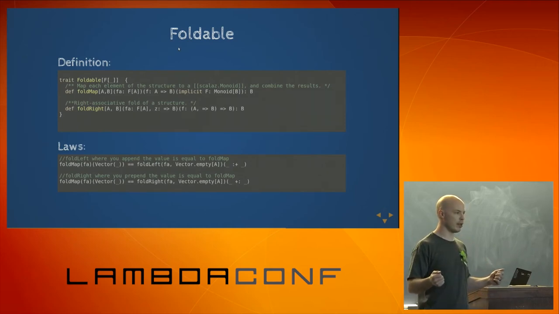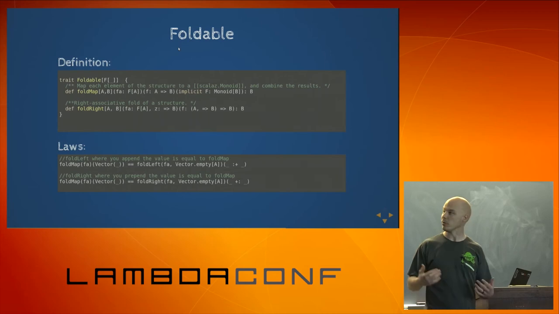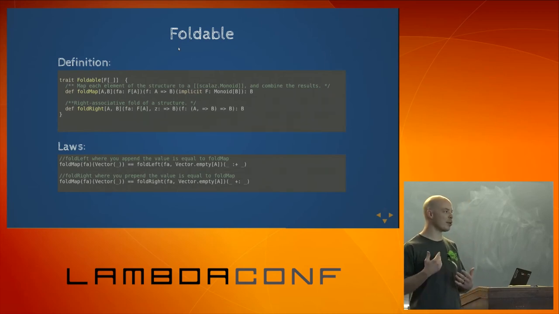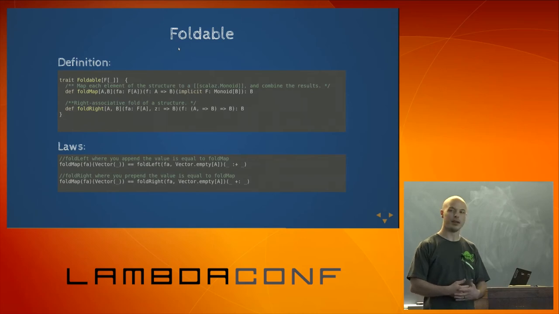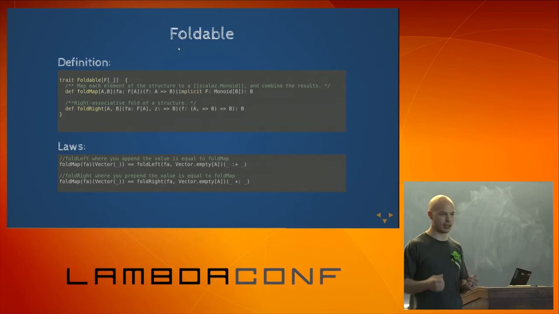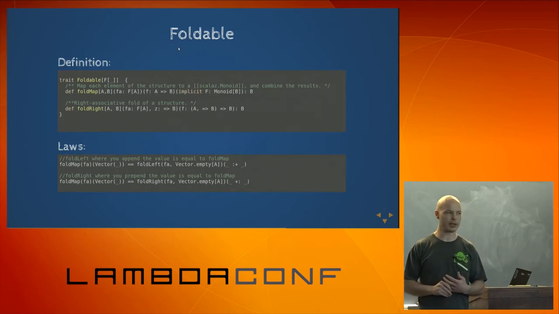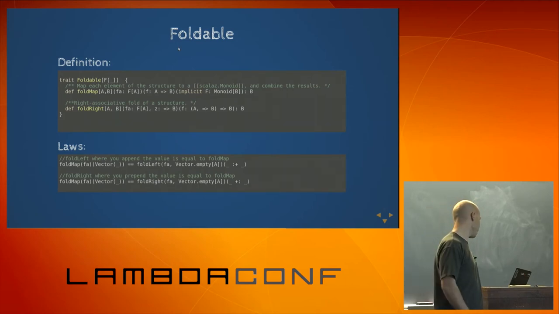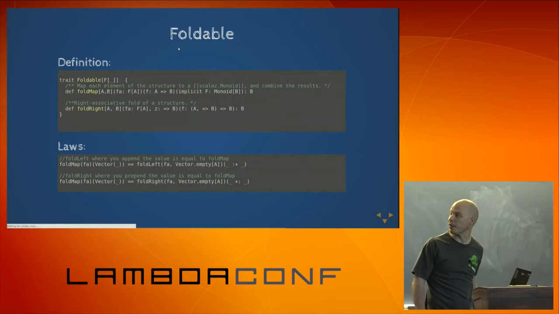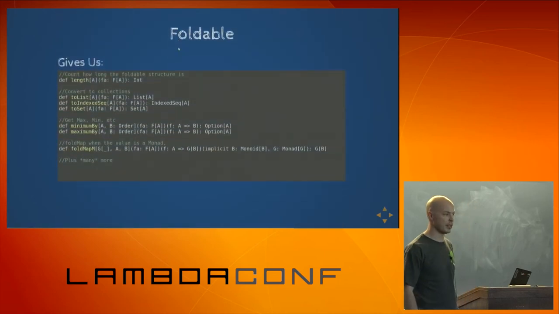If you do that, what are we talking about here? I mean, we are talking about map reduce. You map, then you collapse it all into one value. And so it turns out this comes up all the time. There's no laws per se, except for the consistency laws. I went back to the original paper, and it seems like there should be one more law, but I haven't spent any time working on it.